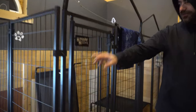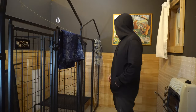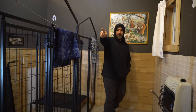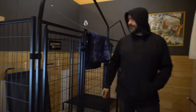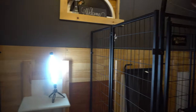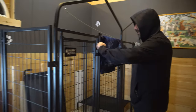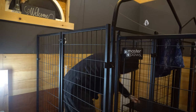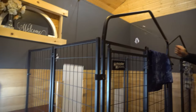I bought these from Menards and they were kind of expensive, but they're pretty nice little dog kennels. The cool thing was I didn't need to purchase four of them because if you do the math, we didn't need this side wall or back wall for this one, so then we had an extra side wall and back wall over there — that's just the two extra walls from this one. This is a little tour of our dog kennel. The dogs can go in here, they've got their little doggy beds they can lay on, and then when they want to go outside, we just pull this up and they can go outside.